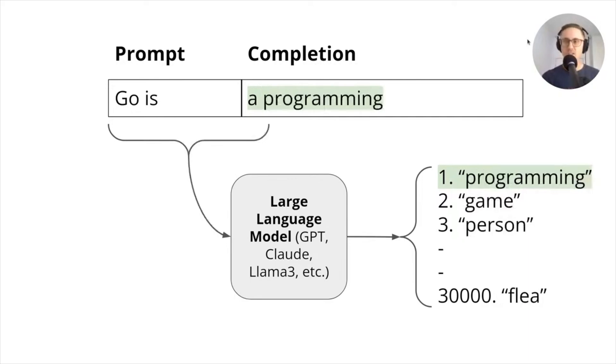We just sort of keep on going; we iterate around this. You saw that text stream onto the screen. My first word might be 'a,' and then it adds that to the prompt and says, well, what's the next most probable word?